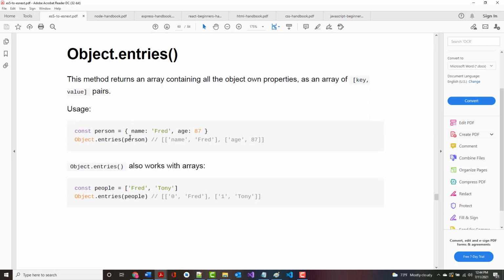There's Object.entries, and again, you can see this. It says this method returns an array containing all of the object's own properties as an array of key value pairs. So it's an array of arrays, so to speak. And it also works with arrays.